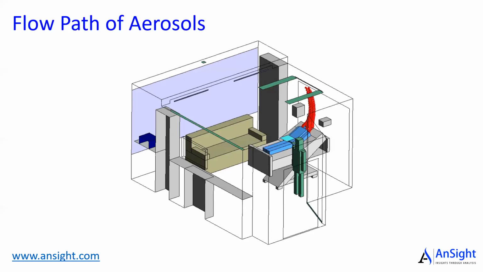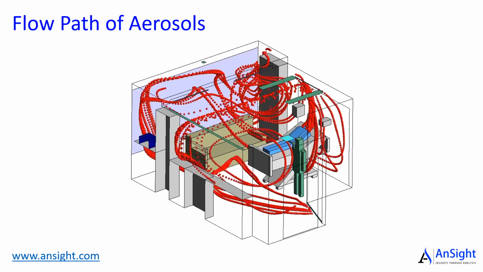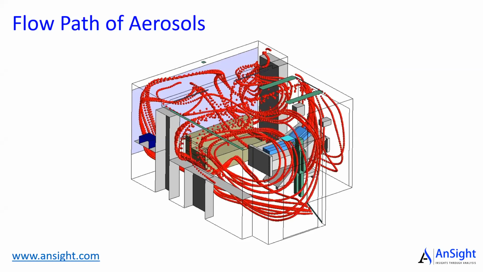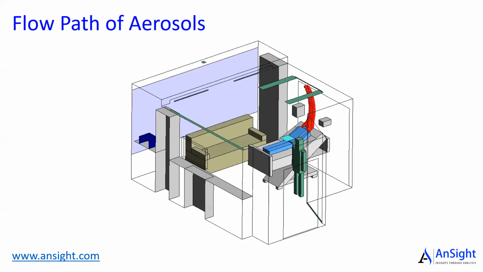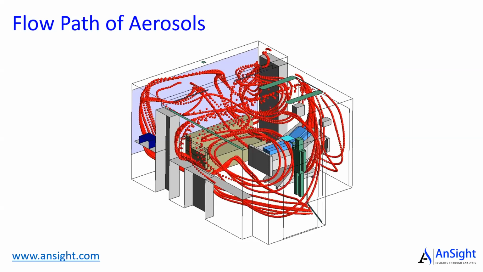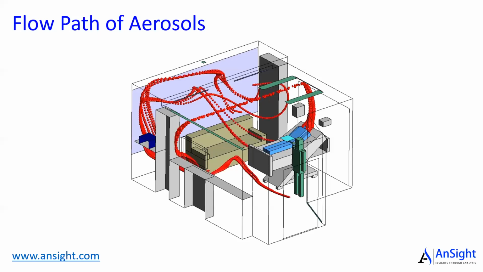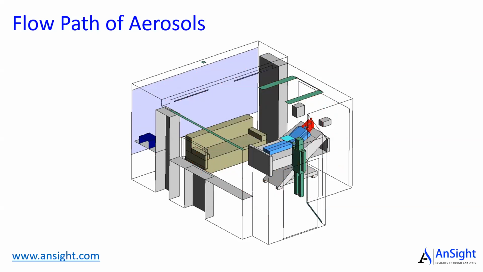What happens to the flow path of aerosols? Now, this is critical. When these aerosol particles are generated from the patient's face, they travel upward and then they get caught into the supply air stream, and then they just enjoy their ride with the air. They are just moving and circulating round and round, and eventually they are finding their way out. These aerosol particles are not finding the path of least resistance, okay? And in fact, my slot diffuser is acting like a germ spreader here. They are not readily finding how they can get out of this room.